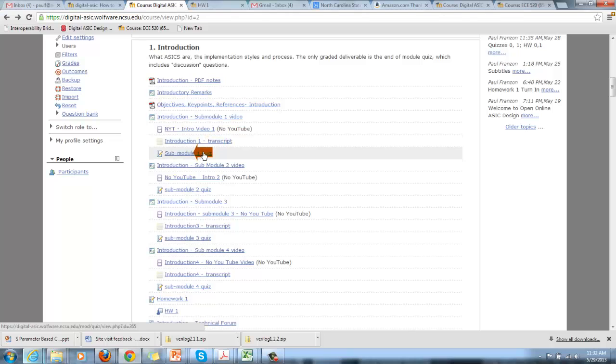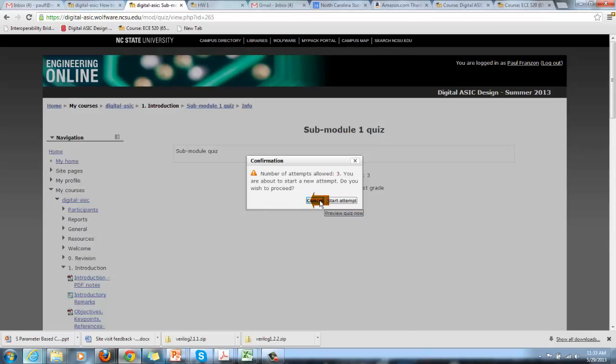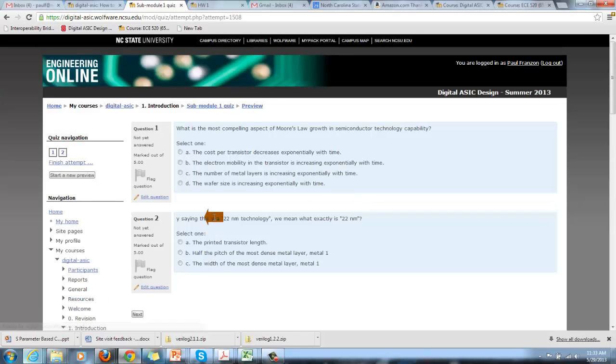At the end of each submodule, there's a quiz specific to this submodule. The purpose of this quiz is to reinforce learning. For that reason, I've set this up with 3 attempts, and after each attempt, you will see some feedback on your attempts. You won't see what the correct answers are, but you'll see feedback if you've given the correct answer. This allows you to iterate over the 3 attempts to getting close to 100%. You should be getting close to 100% for these quizzes.